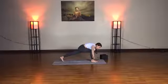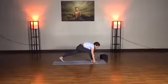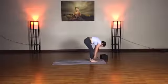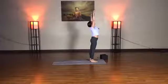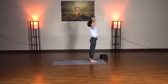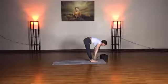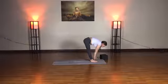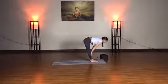Slowly bring that right hand down. We're gonna shift that body weight forward, bring that left foot up to meet the right. Inhale, roll up one vertebra at a time. Inhale, hands up and overhead. Back bend, let it go. Inhale, up. Exhale, swan dive forward. Inhale, half lift. Exhale, down. Inhale, half lift. Exhale, down.